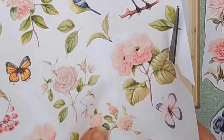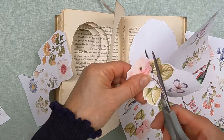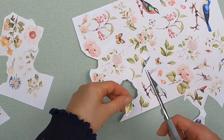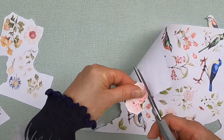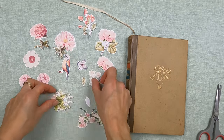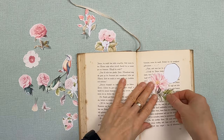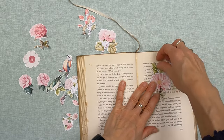Now I'm going to cut out my papers — my pictures, some of the flowers and leaves. You can use any pictures you have on hand; sometimes I use magazines, but this time I printed some out in similar color schemes. I tried to find some vintage flowers to go with my old book. Now that I have them cut up, I'm laying them out to get a general idea of what I have, then I'll start gluing a few around my circle.